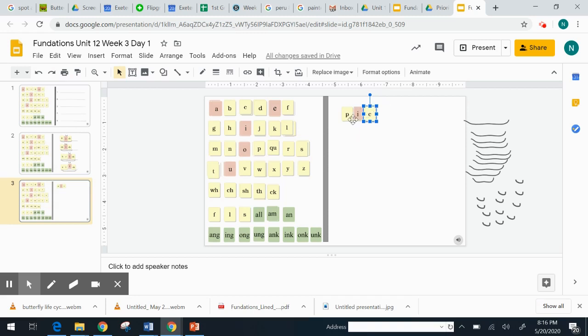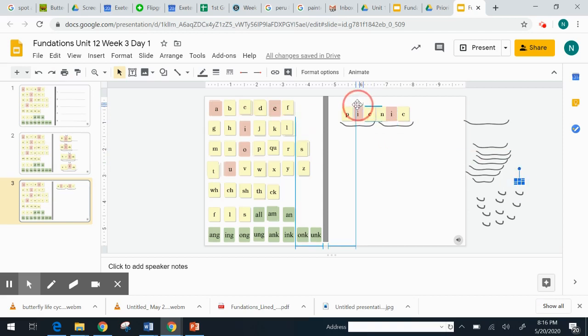Okay. So since we have the ick sound in a two-syllable word, ick here is I-C. And then we are actually going to need to do the IC again in the second syllable. So N for n, and then ick is going to be I-C here again. So here we have ick twice in a word. Okay, so we have pick, nick. So I'm going to mark this with my two scoops. Picnic. So you want to mark that at home. And we are going to mark our short vowel I and our second short vowel I for picnic.